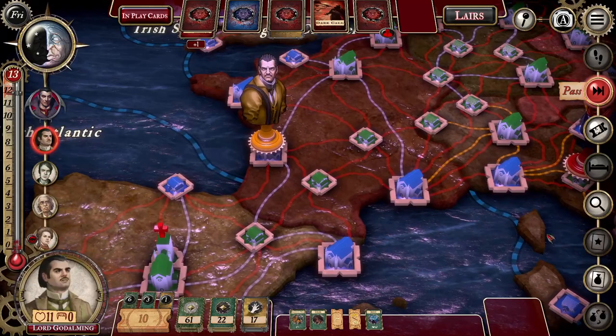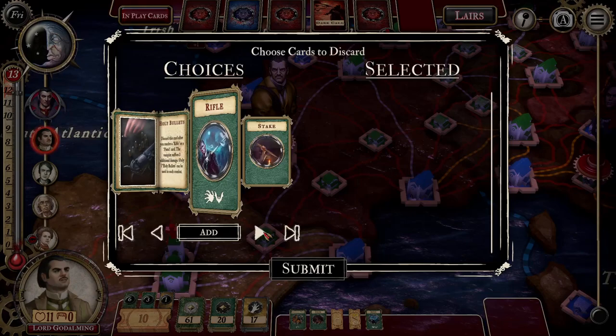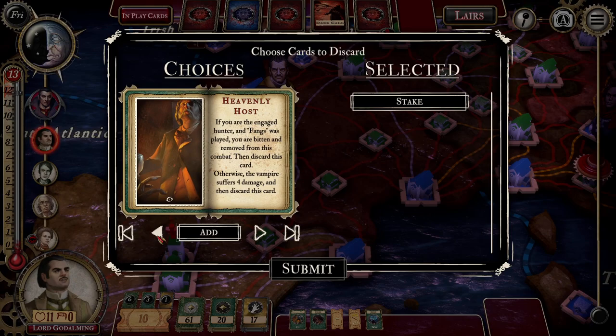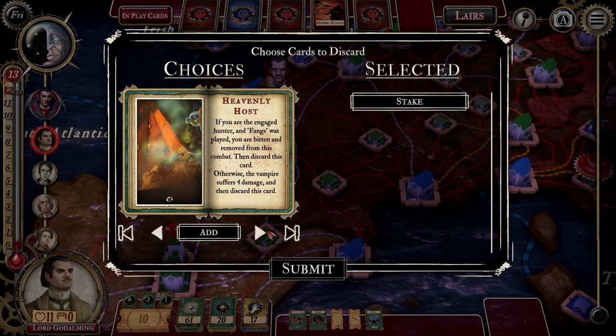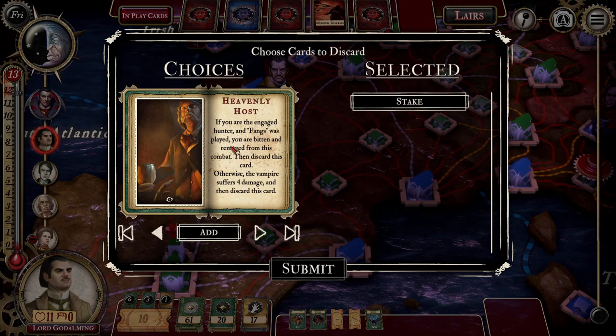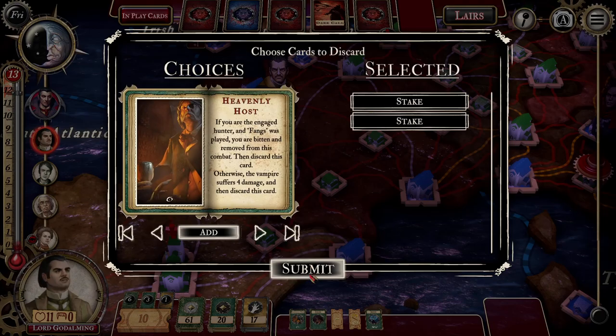Lord Godalming, you are going to be supplying to get an event card. Oh, and Holy Bullets is really nice. And Stake. Okay. Heavenly Host. Stake. We have two stakes and... Heavenly Host. If you are engaged, the engaged hunter and Fangs was played, you are bitten and Ruffin's combat, then discard this card. Otherwise, the vampire suffers 4 damage and then discard this card. That's so good. We are getting rid of the stake then. It might be a mistake.